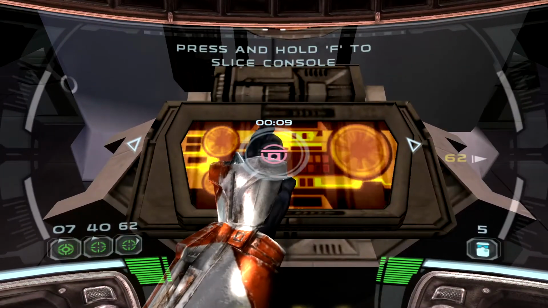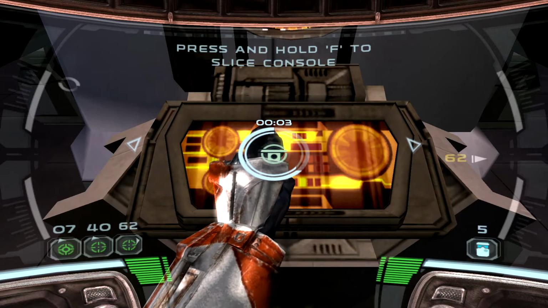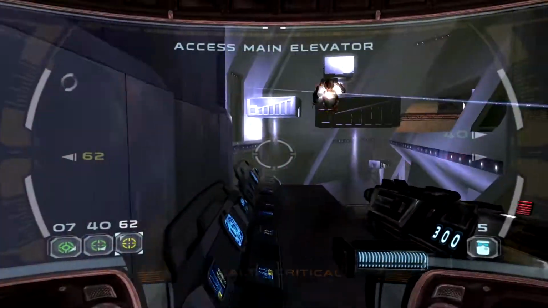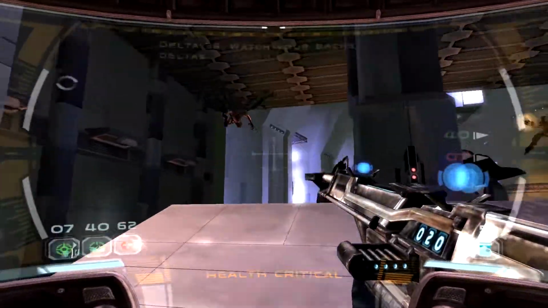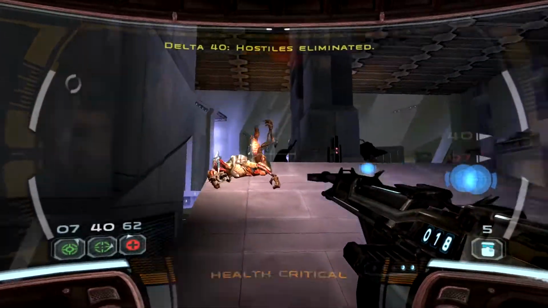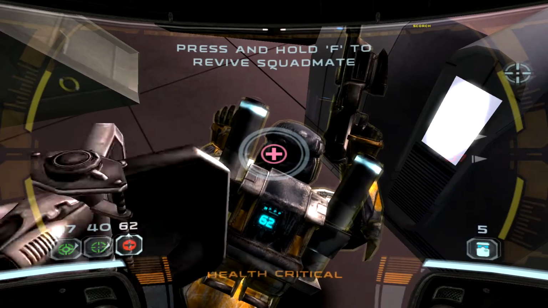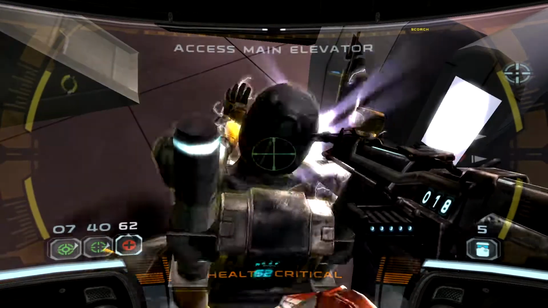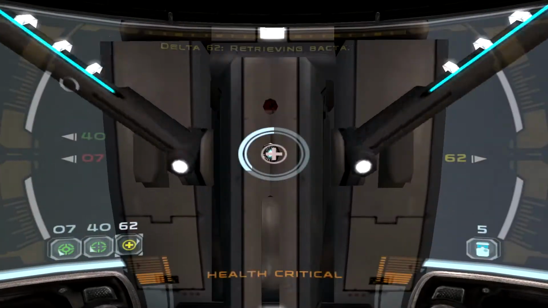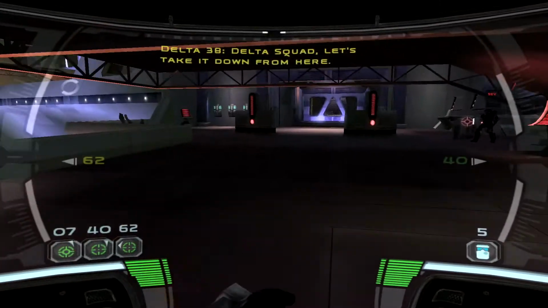Alright, here we go. On your 630. Ooh, snap. Oh boy. Delta 6-2 is out. Good shooting, Delta. Nope. Good hits, fellas. I got him. Scorch, quit laying around on the job. Get yourself some back, Commando. Delta Squad, let's take it down from here.